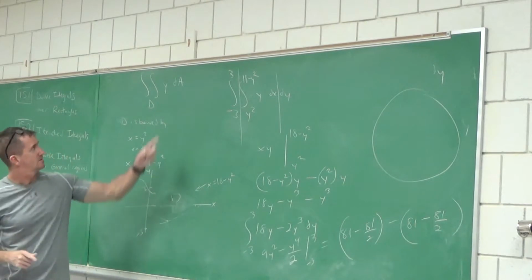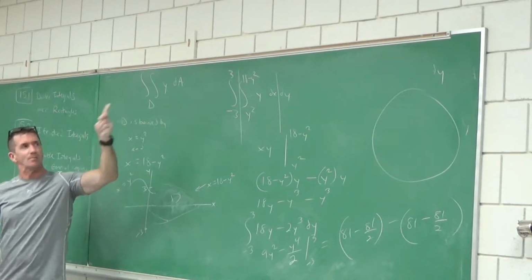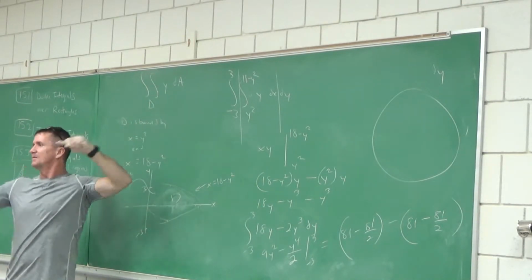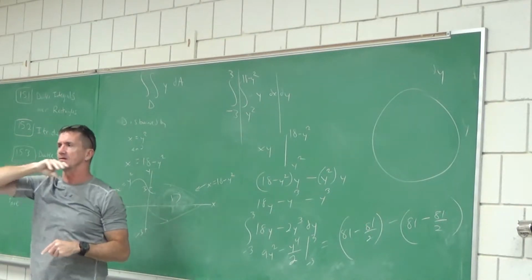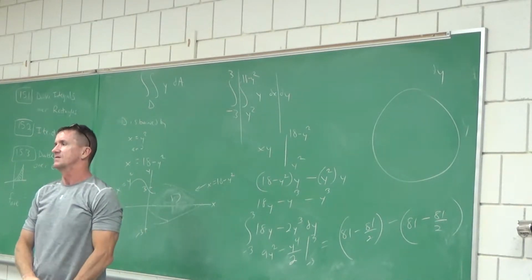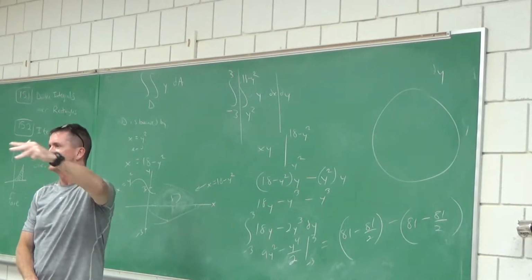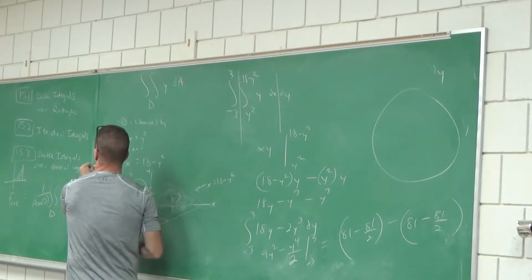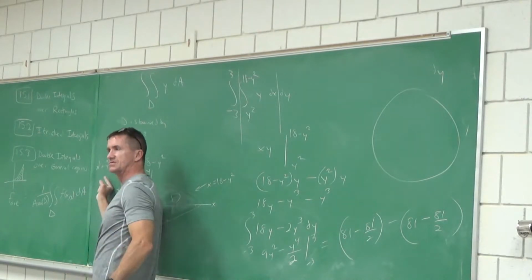So what's that saying? This is a plane. That's not one of those paraboloids or anything. A paraboloid here would be like x squared plus y squared. What would a sphere be here? Oh, x squared plus y squared plus z squared. And you go, wait a minute, so it's got that z squared, right? They'd have to solve, like, do a hemisphere. That's how you'd have to treat the problem. And I bet you some of you know how to deal with that. You got x squared plus y squared plus z squared equals 4. You can solve for the z.